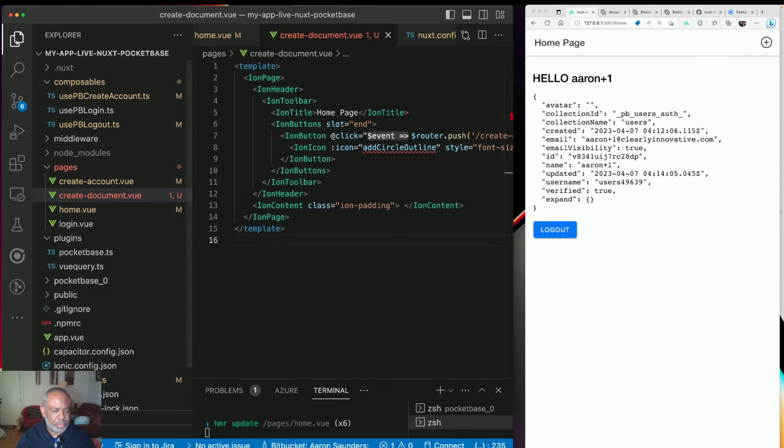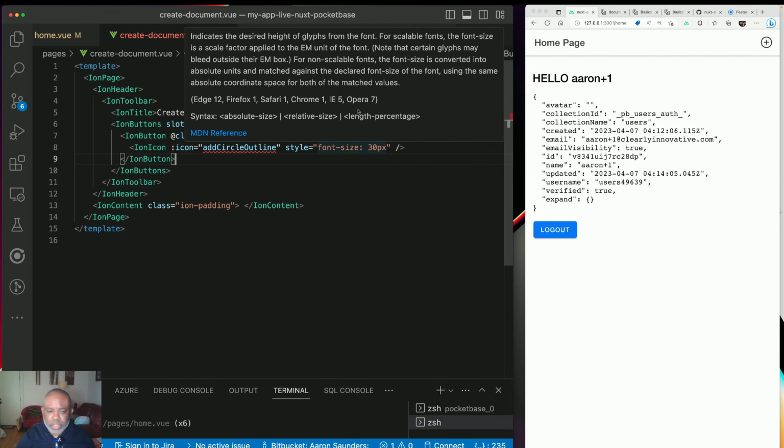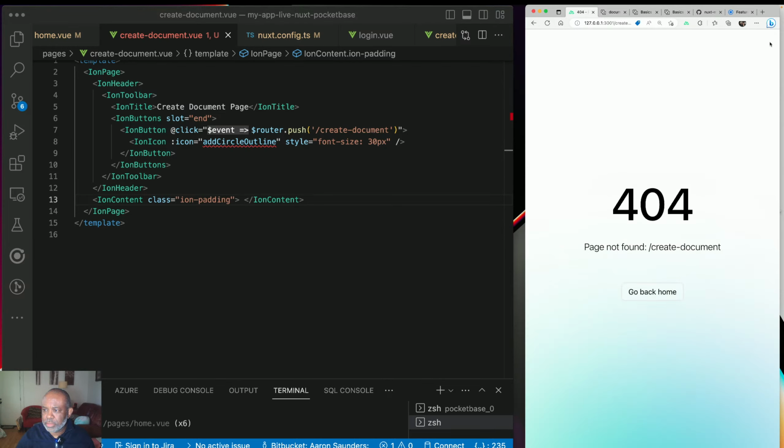And let's get this out of the way. Create document page. And let's go to our create document page. Not found page create document. This is create because it's got some errors.